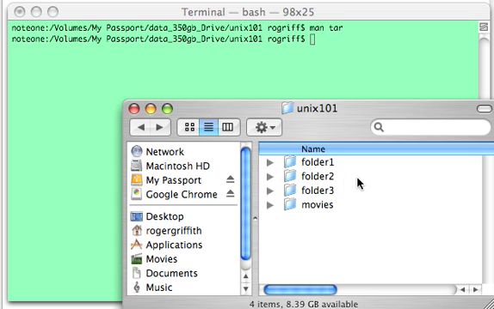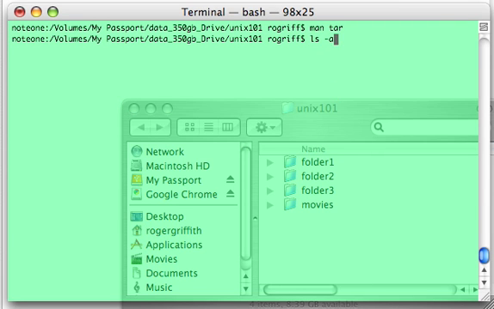Now, one of the problems here is that we have multiple folders and multiple files. It's harder to copy, move this around, and so on. What we'd like to do is make all this into one item or entity, one file. And the way we do that is with the tape archiver. We could drag and drop these into movies and then zip them up if we have a zip program. Let's try to do something similar with the tar program.